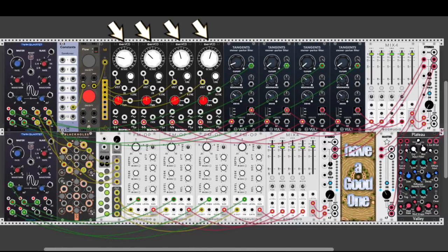So here we have four Even VCOs from Befaco, differently tuned from one another, outputting sawtooth waves to four Tangent filters. And from there they are going through a 4-channel mixer to the main mixer and a reverb. The cutoff points of the filters are being modulated by the first LFO of the Twin Quartet, and I also have Constants from ML Modules sending a constant voltage equivalent to 7 semitones higher in pitch to all 4 Even VCOs. The voltage is going through Flow from AS Modules, and each time I let the voltage through, the pitch of the Even VCOs goes up 7 semitones.